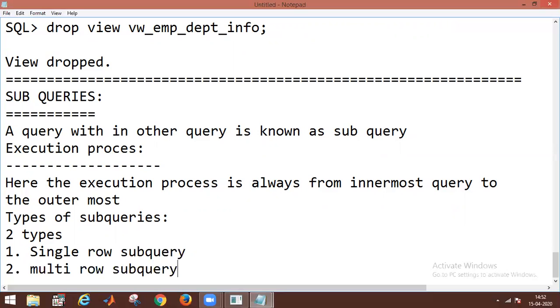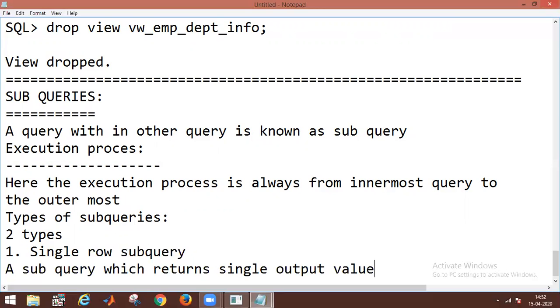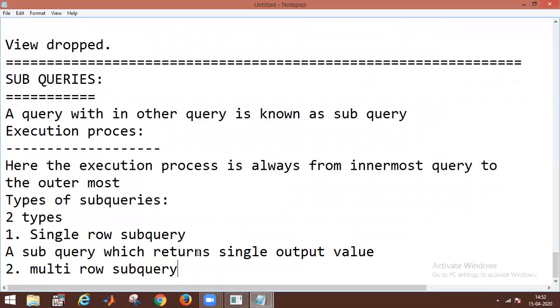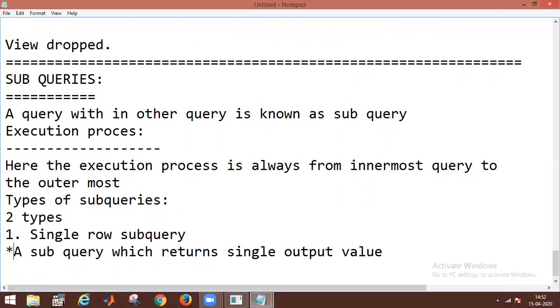In the single row subquery, a subquery returns a single output value.